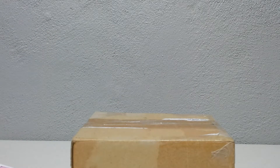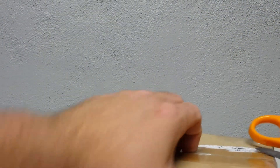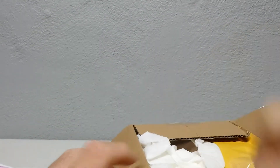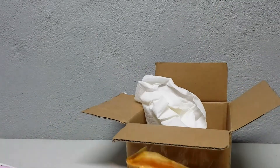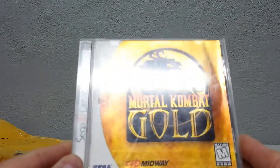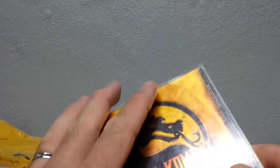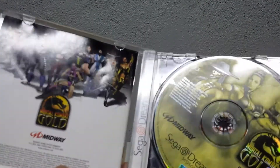We'll go with the box first. This is a game I've always wanted, but I never had the system for it, so I never got it. Seems like it's packaged really well, so that's always a plus. Got it in the bubble mailer in the box. And what we have here is Mortal Kombat Gold for the Sega Dreamcast. Always wanted this game, but like I said, I never had the system so I didn't get it. Always a huge Mortal Kombat fan growing up. I'm still a huge Mortal Kombat fan — I buy every game that comes out.